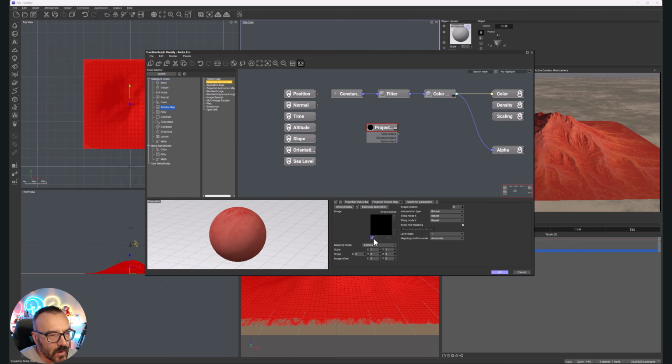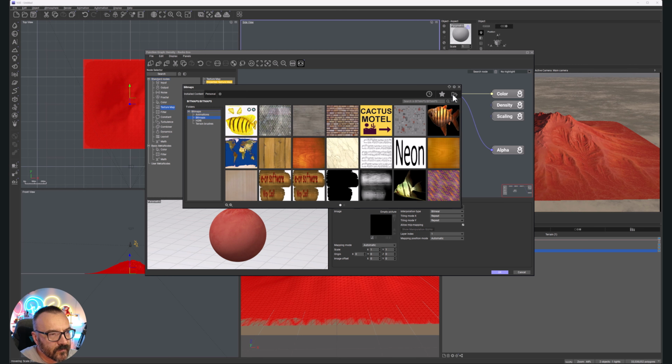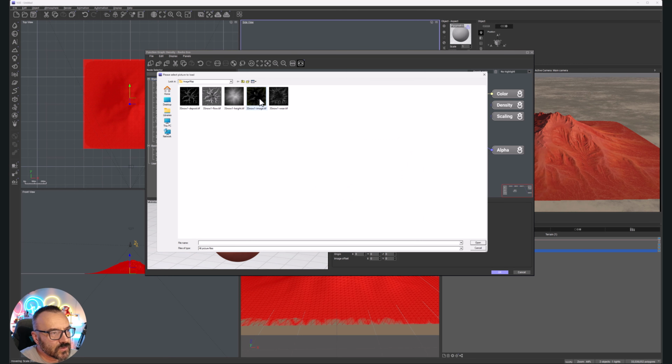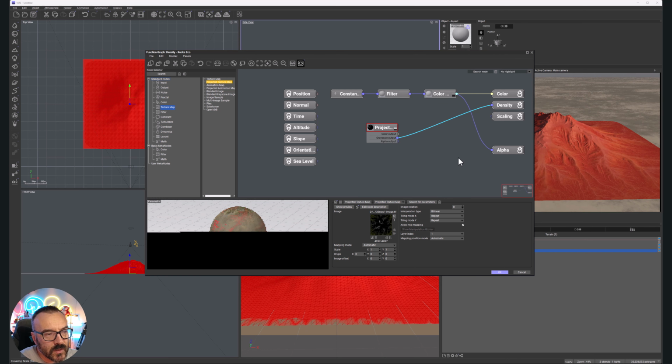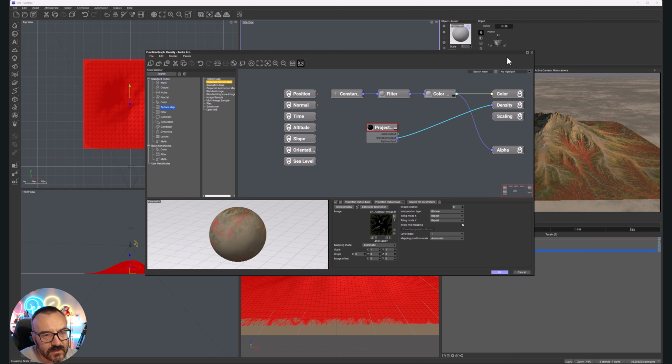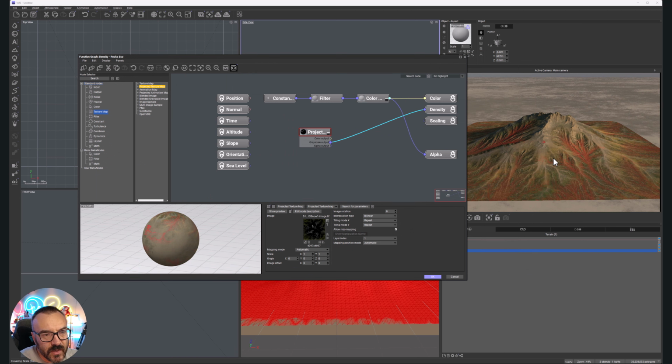Right here we have one. We can open this. Navigate to our image, which one we want to use. Okay, and we'll just use color for this, and then we'll take from color output. Actually, you know what, let's go from gray output because we want it, and we'll connect to the density. So notice what happens right here as I'm connecting. You see how it starts appearing in other areas. So this is where the distribution will happen. Let's go ahead, click OK.